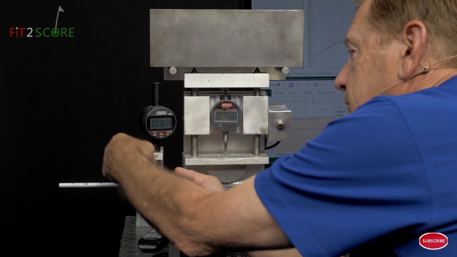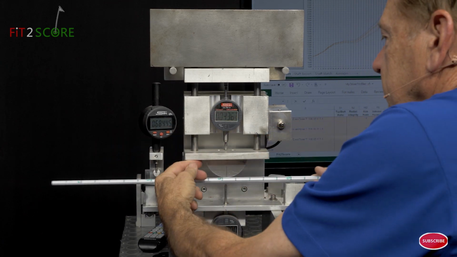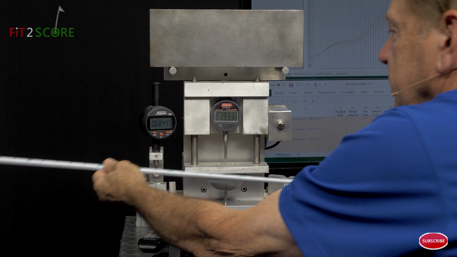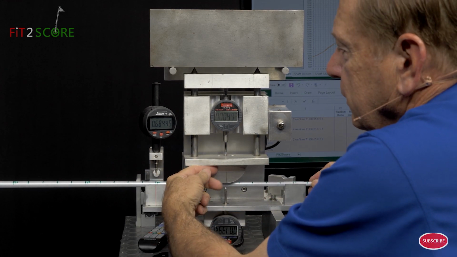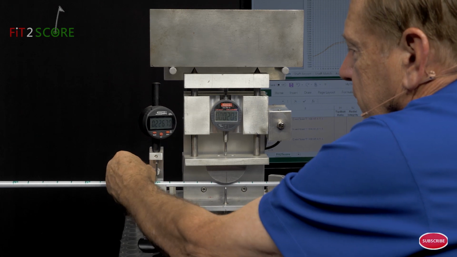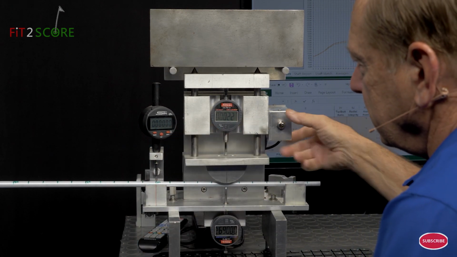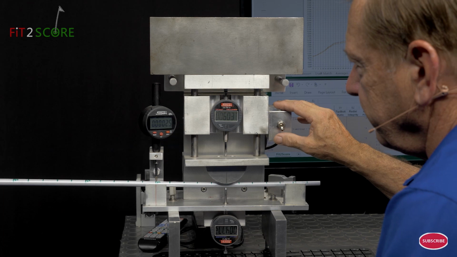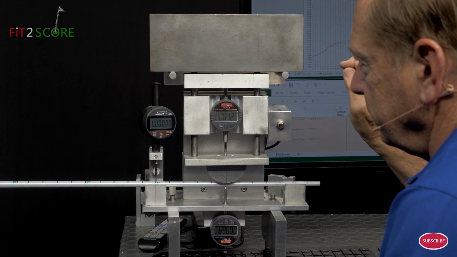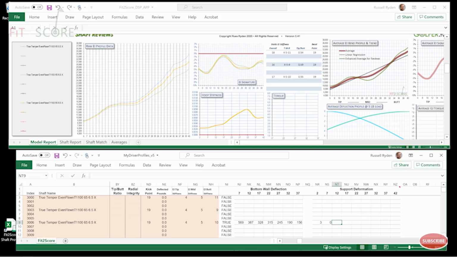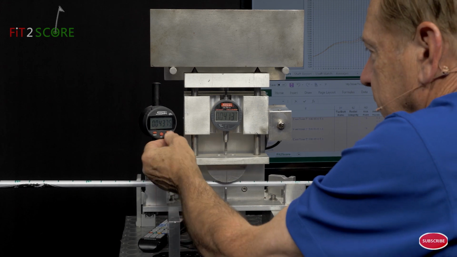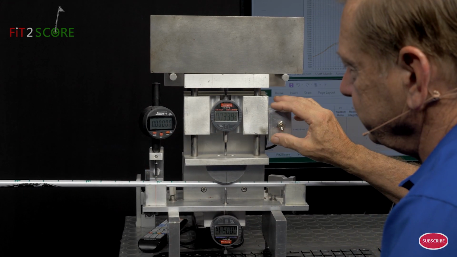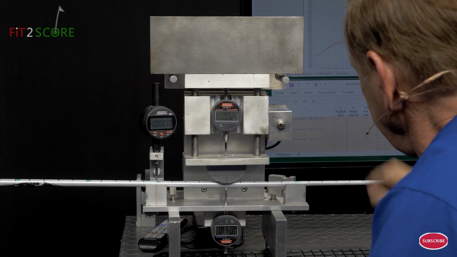Now I can reach the next mark by turning the shaft around. So there's my third mark right there. Drop that. Enter. Got a 2. Good read. 2. Enter. Next mark. 3.